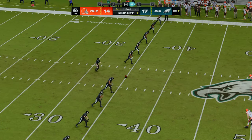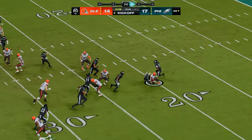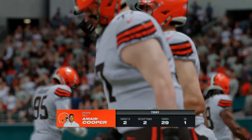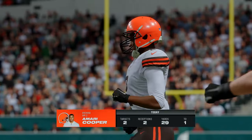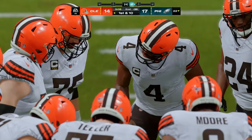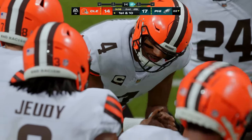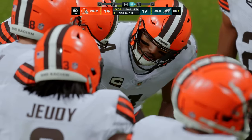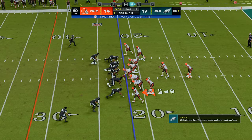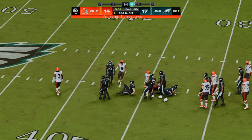Now after the touchdown, here's Elliott to kick it away. Out comes Cleveland — and right now we've got a little bit of an offensive masterpiece going on both sides. Moving the football, scoring points — it's almost like somebody put the defense on rookie mode. We haven't even left the first half and we're certainly on pace for a shootout. An excellent start for both offenses. The fans have to be enjoying this. Both teams just trading haymakers — let's see who slips up first.